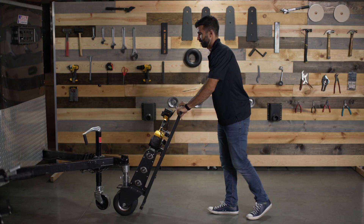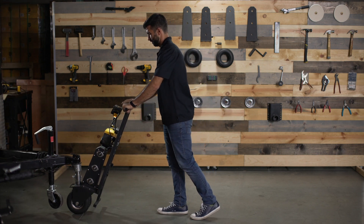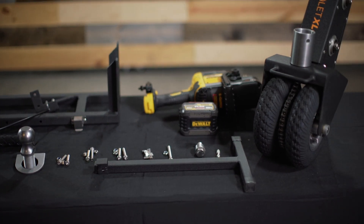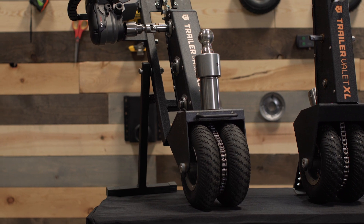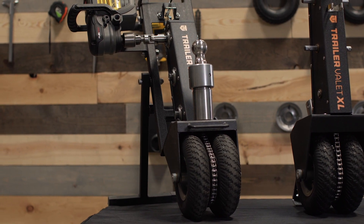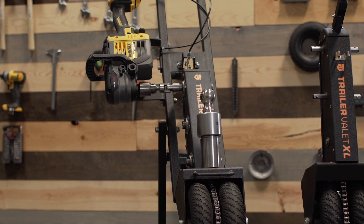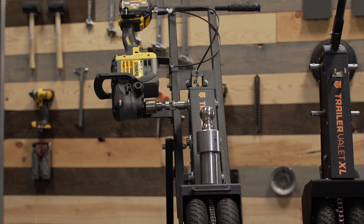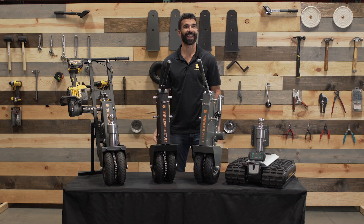With the sturdy handlebars, it keeps you upright while maneuvering your trailer and gives you more control. The XL Pro does require assembly, so please refer to our XL Pro assembly video for the full tutorial. For owners of the XL who have asked if it's possible to upgrade their XL units to the XL Pro — the answer is unfortunately no. The XL Pro incorporates structural differences to the base unit and changes to its shape that allow connection of the frame bracket.